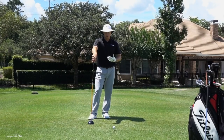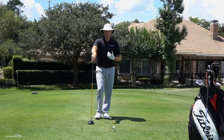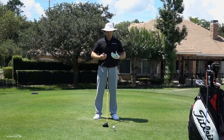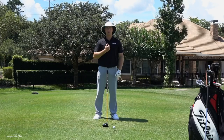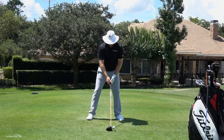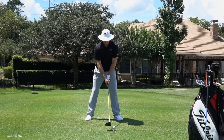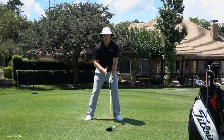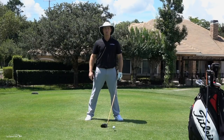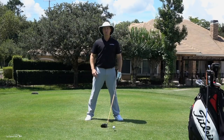Let's go over this idea of what it means to have the club behind you. If I'm standing here and my chest is facing out in front, you can imagine my shirt buttons are sitting right in front of me. So as I address the club and address the ball, everything is in front of me at this point — my shirt buttons are facing forward, and my club and the ball are right there in front of me too. Well, that's the last time in the golf swing that this really happens.